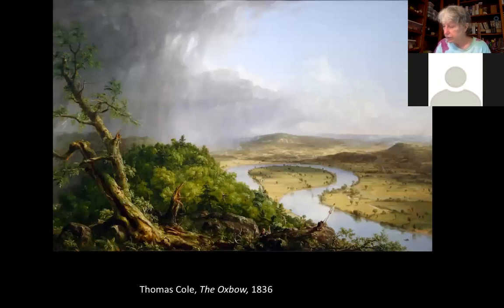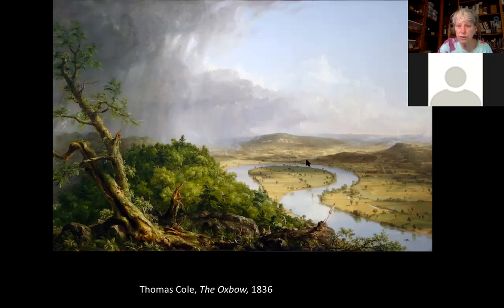Okay, so finally, we're going to talk about an American painting, also in this tradition of Romanticism, called the Oxbow. So the Oxbow is a real place in Massachusetts. It's near Amherst College, Smith College, Holyoke College, an area where there's something called the Five College Consortium. And those colleges were, I think, just being founded in the 19th century when Thomas Cole, an American, painted this painting.